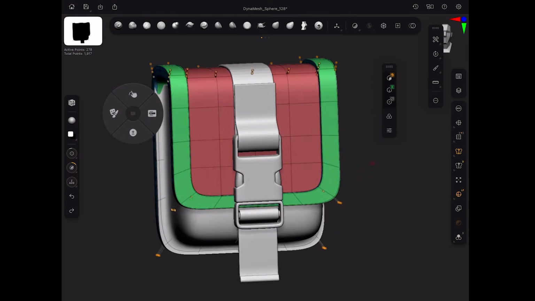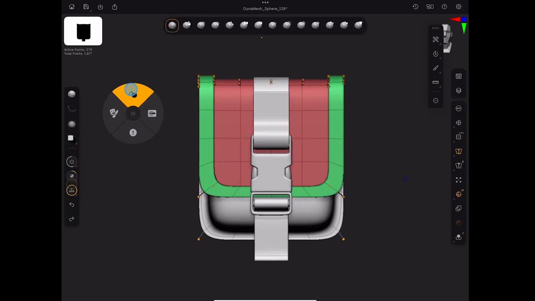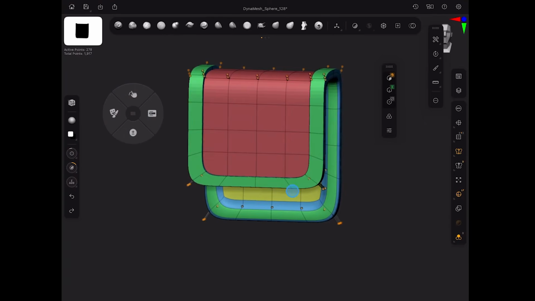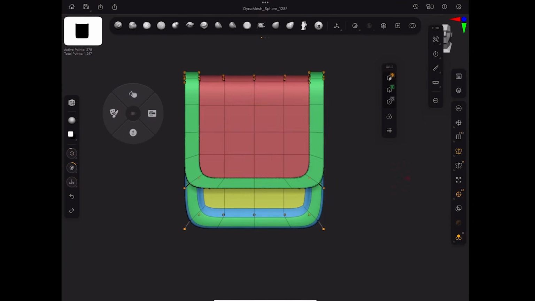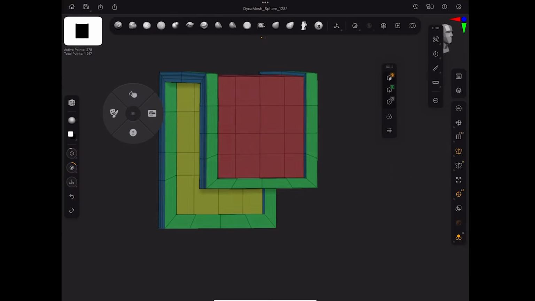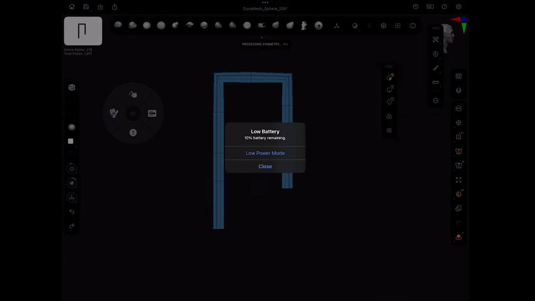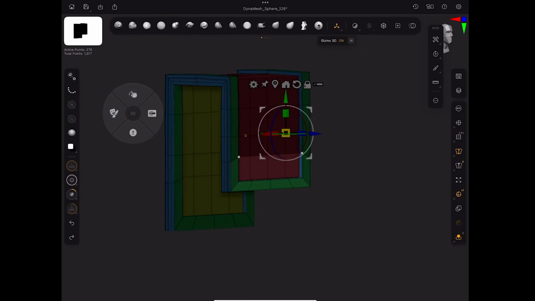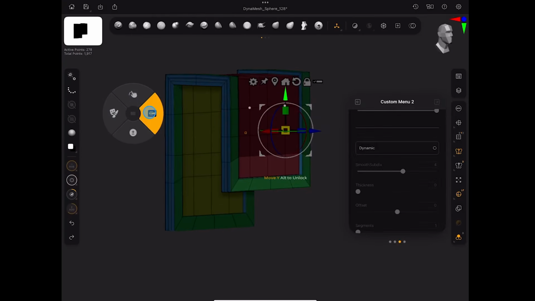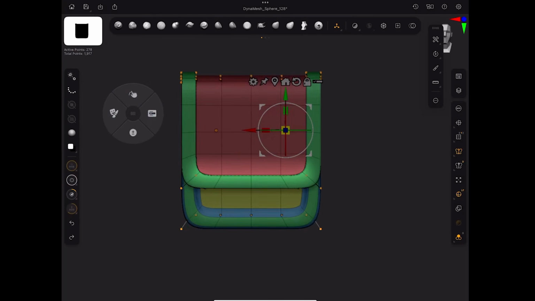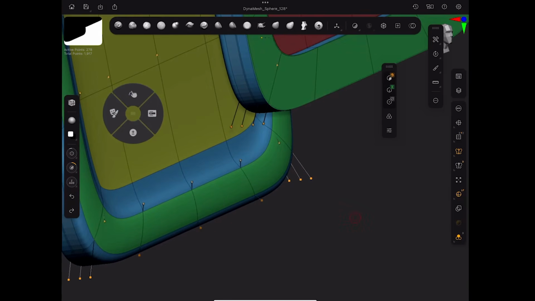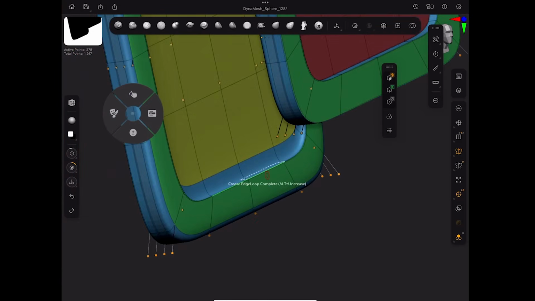And another thing that I noticed, which I didn't notice before, probably because of the non-proportional edit that we did with the Gizmo, is that this thickness at the bottom is quite different from the sides. So again, let's get out of dynamic so that we can see what we're doing. And I'm just going to select those points in there. Oh, I'm losing battery already. So I just mask those points in there. I'm going to invert the mask, bring in the gizmo, and I'm going to push those up. In fact, let's bring in the dynamic so we can see what we're doing. So I'm just going to try to match that thickness a little bit better. There we go. All right, clear that mask. And I'm also going to sharpen up or use the crease to sharpen this edge right here.